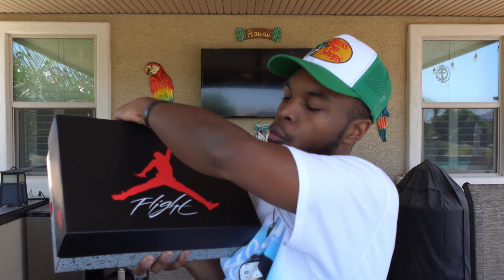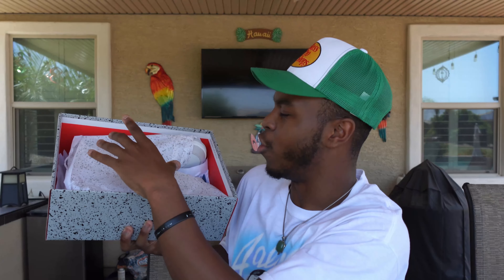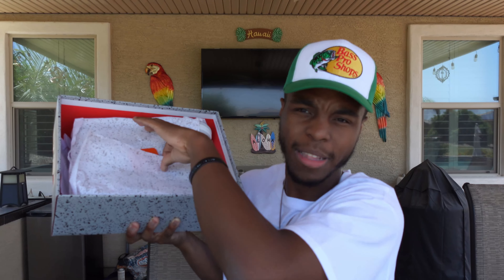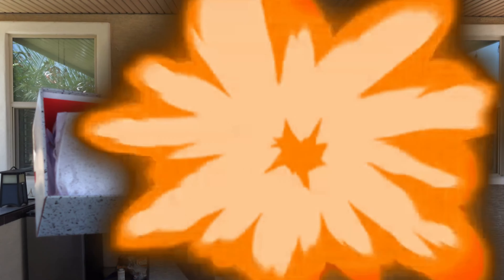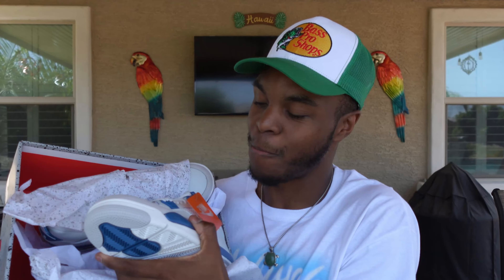Let's take this lid together. We're going to go ahead and pop off the lid in three, two, and one. Here we go. This one is — I want to say — the fourth retro of this Military Blue. I know a lot of people have been wanting this for a long time. There are some things we're going to talk about, but let's go ahead and pull. I can already see it. And it smells good too. You got your cement tissue paper right there. Here we go — blue right there. We got the Air Jordan 4 in the Military Blue.